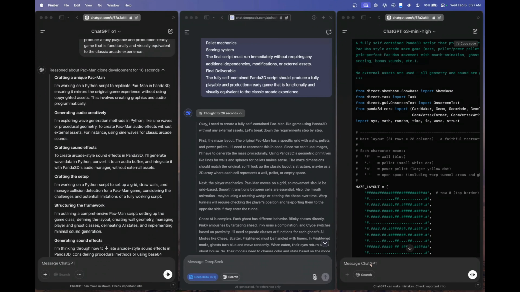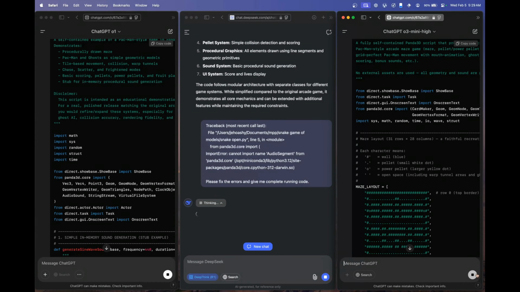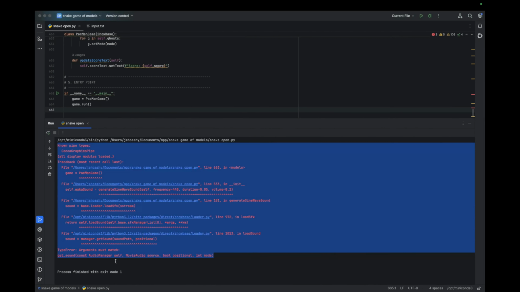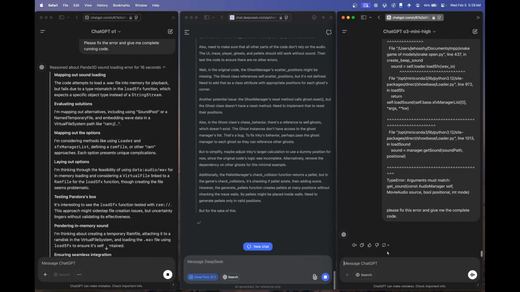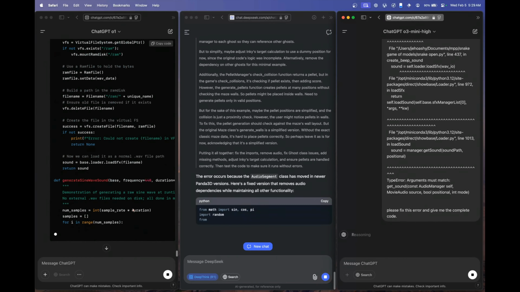So let's send this to all three models. We are sending the errors to all three models. Let's see which one corrects it and gives us the correct response. I do think that these errors are related to audio. We'll check this time, and if it gives an error again, then we'll ask them to get rid of the audio and give us the code without the audio.